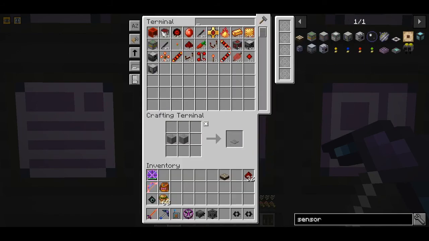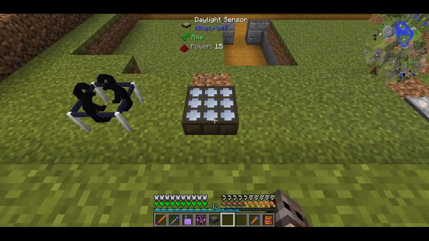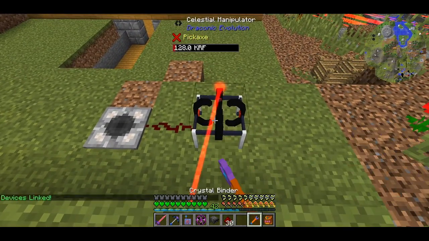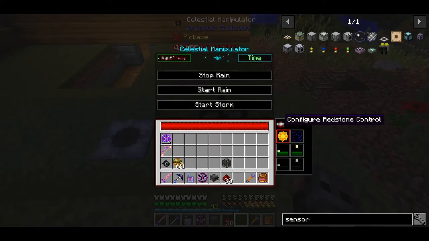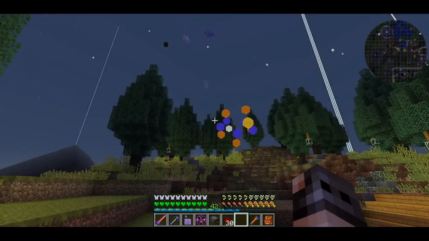It's not going to affect our Astral Sorcery setup because we can always turn it off and not skip the night if we want to. So rain sensor and daylight sensor, and we right click to put it on nighttime. We put a redstone here and here, and then we provide them with power. And this one. So one is set to sunrise and the other one to sunny weather, which is by default. And it's already working. Perfect.